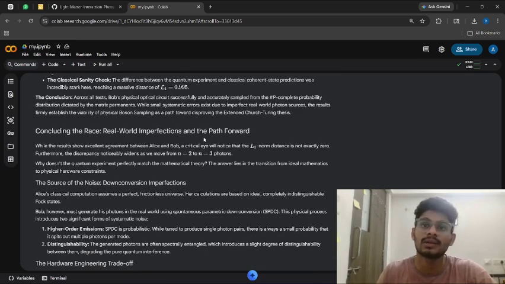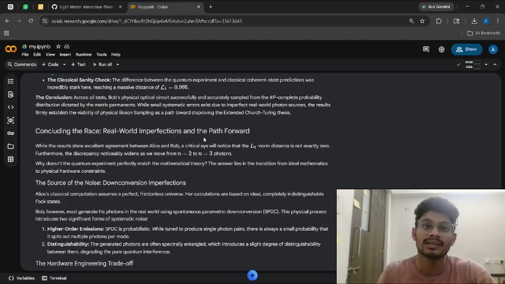Experimentally, this requires photon number resolution because the setup must be able to distinguish between one photon in a mode and two photons in the same mode. In the paper, they achieve this using a 50-50 fiber beam splitter and an extra detector. Now, this is a more demanding test because the output configurations are more complicated, but the result is again very encouraging. For this colliding output state, the paper reports an L1 distance of 0.153 between Alice's predicted visibilities and Bob's measured visibilities.